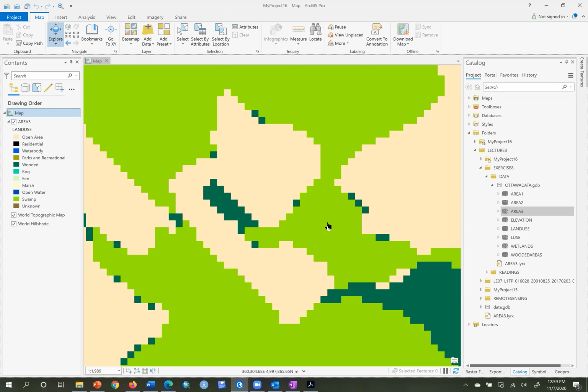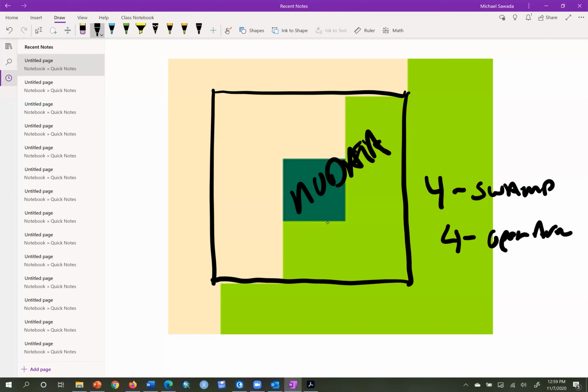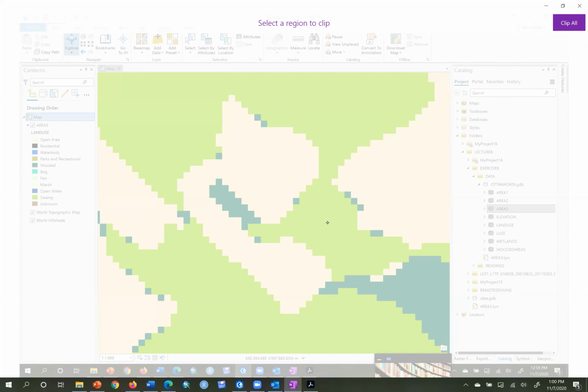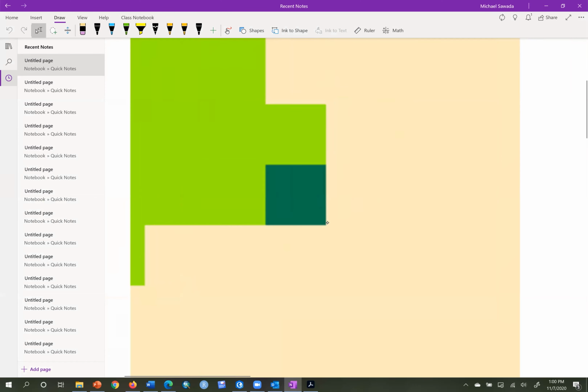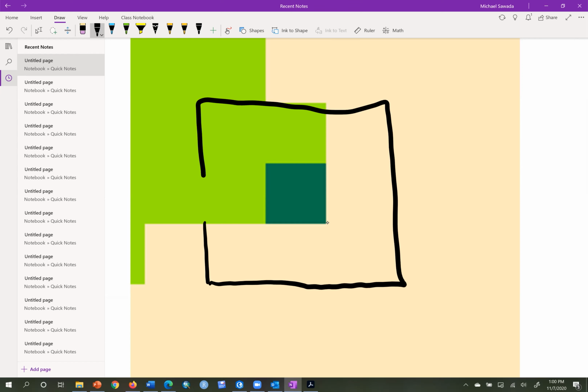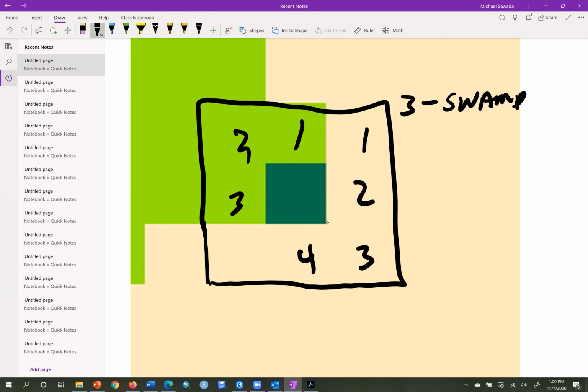If we look at another cell here, for an example, let's grab this one over here, blow it up. And here again, we'll have our 3 by 3 neighborhood. We have 1, 2, 3 of those cells are swamp. And 1, 2, 3, 4, 5 of those cells, 5 are open area.